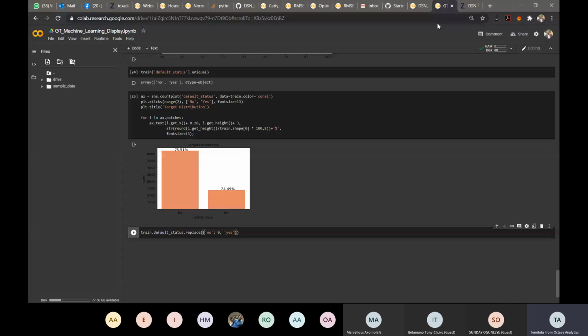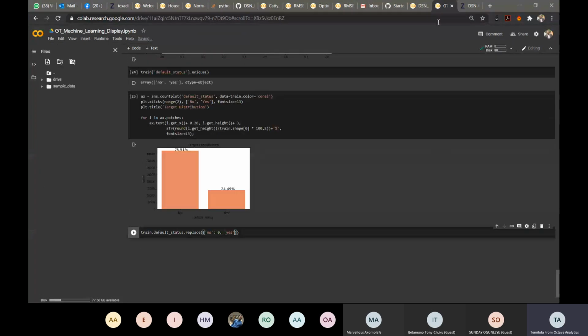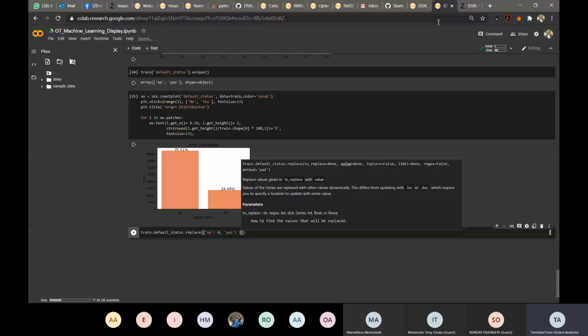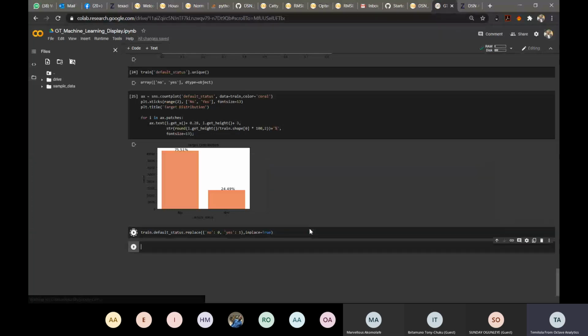After doing that, I'm going to make sure it is done permanently, so I'll say inplace equals True. For those guys who code in Python, you know what I mean. So I'll run this, and that's that. When I check the unique values in that column, you see that it is no longer no and yes. It is now 1 and 0. As you can see, we now have 0 and 1.